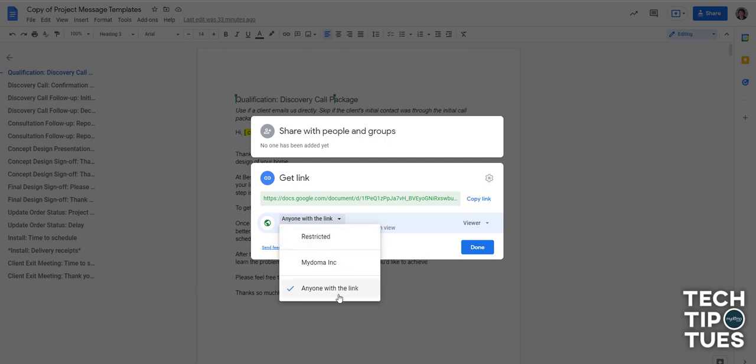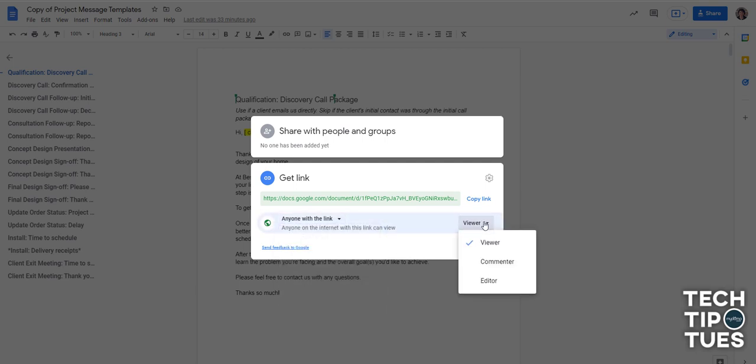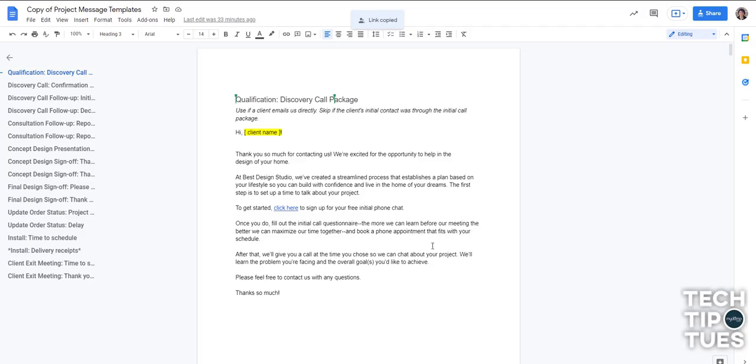So this would be just a few people. This would be anybody who has the link at all can see it. And then over here, there are a couple of other things that are important to know. Do you want the other person to be able to view it, comment on it, or edit it? And if you make them an editor, they have all the same permissions that you do to make changes to the document. So I am just going to go ahead and leave this as a viewer so that I can edit it in my studio, but other people won't be able to. Copy the link and click Done.